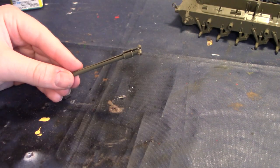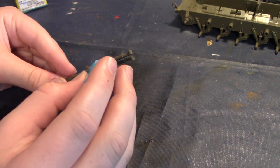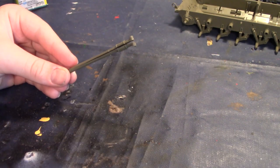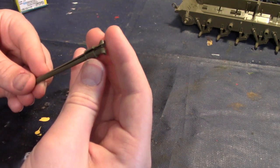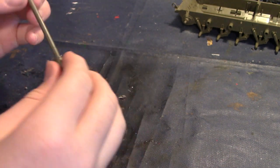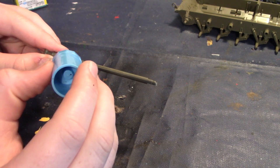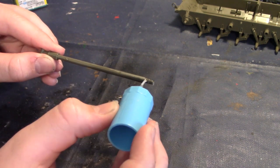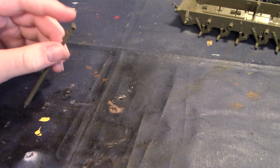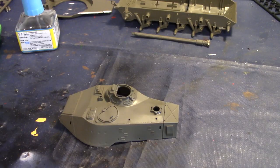Now, I then began work on the gun barrel. There was a little bit of flash on there that we can just remove with sanding. I'll show you how to do that later in the video. And the two halves of the gun barrel pretty much just slotted right together. No issues with that. I had to add a little bit of extra glue just to make sure that they held together firmly. But overall, it was a very nice fit.